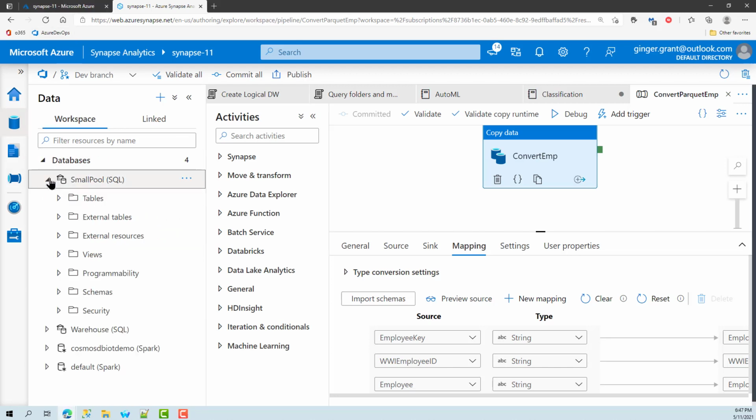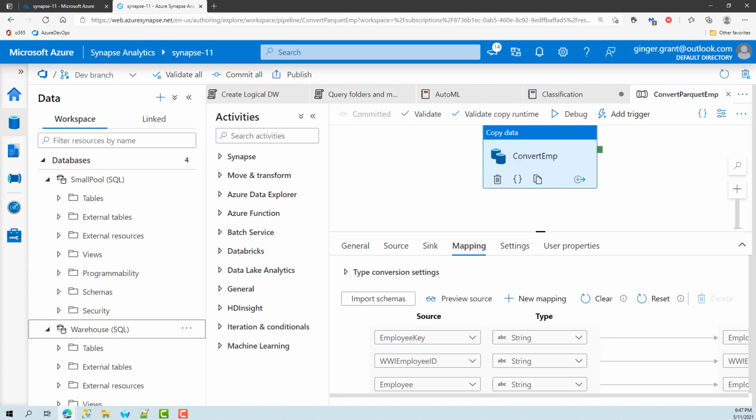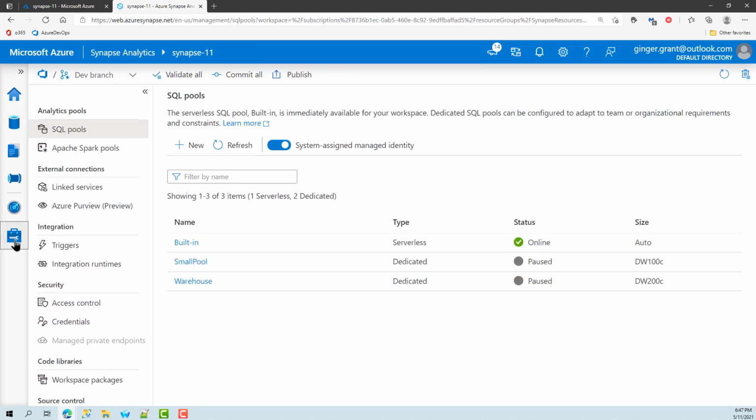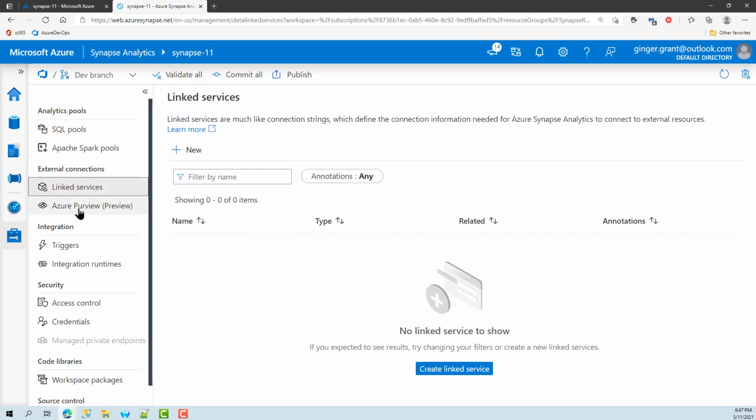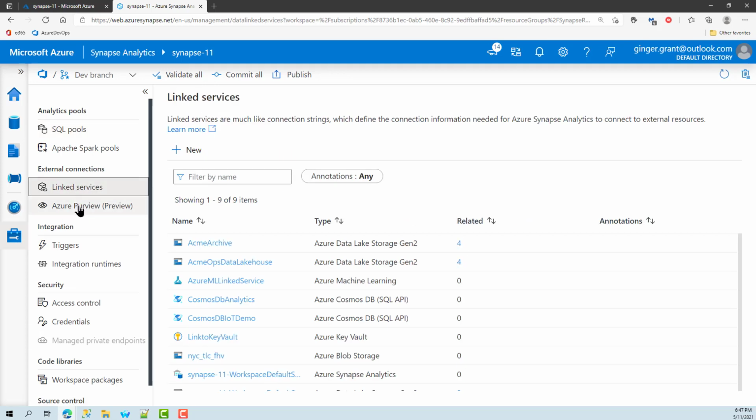Here in the workspace section, I've got tables and external tables that I can create. And depending upon which pool I'm using, I could have data in either one of them. I'm very flexible that way. I also have the ability to manage my pools, taking a look at how they're performing, looking at my linked services, and there's also an integration with Azure Purview as well, another integration that's contained within Azure Synapse.